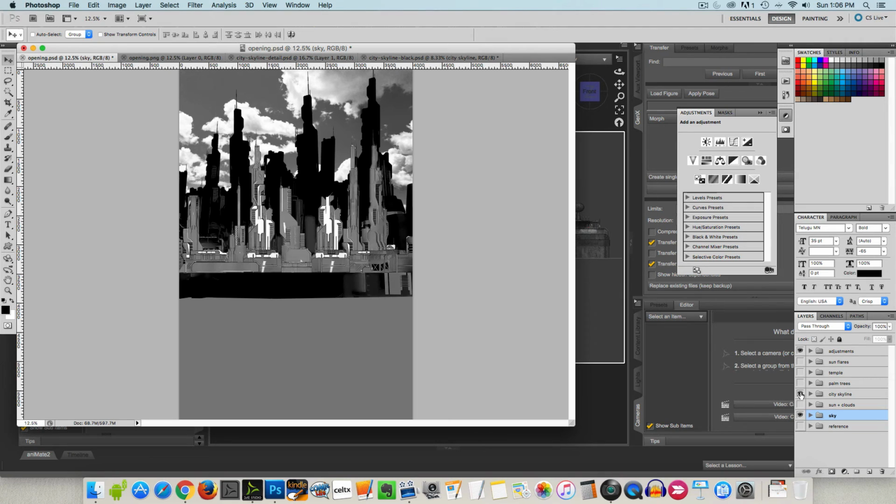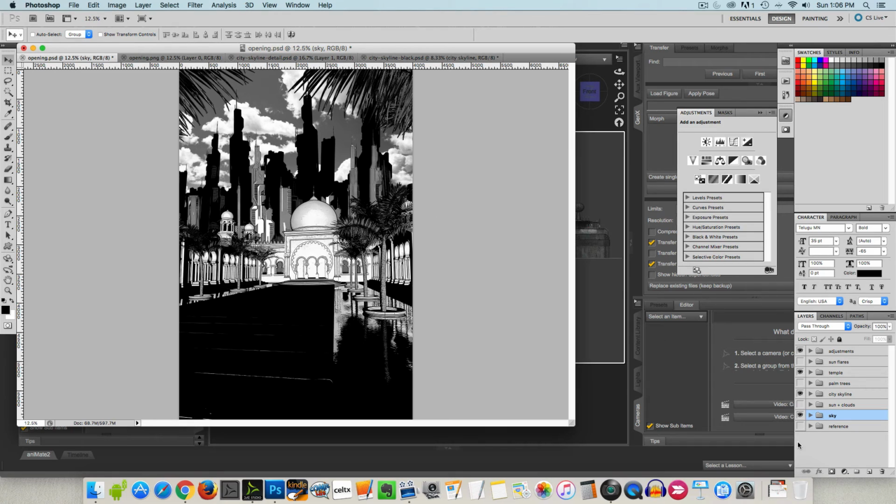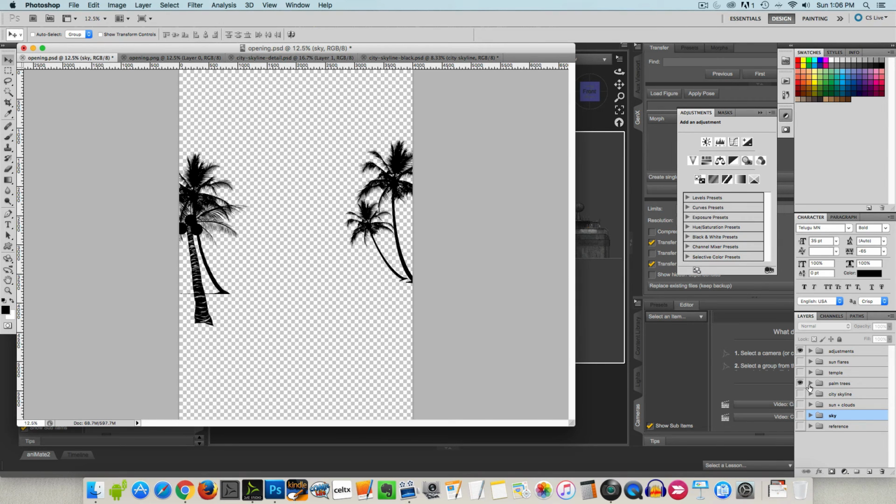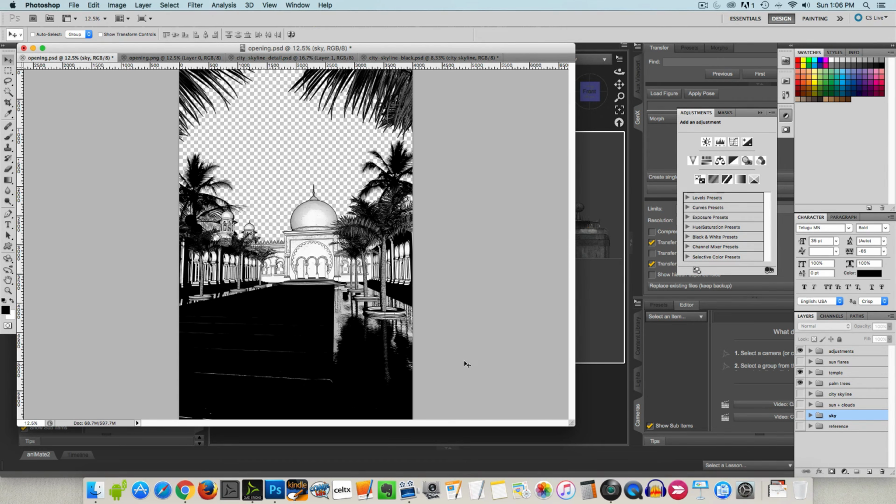So I'll add my skyline and then my temple. And here we go. And palm trees. So there's the palm trees that are within the model itself, but I wanted to add a few more. So those were digitally painted in. I had some Photoshop brushes that make palm trees. All right, so there's my palm trees, and they're just silhouetted. I'll remove the sky here so you can see. Just silhouetted. And then when I add them in addition to the temple, the background, it just adds a bit more. I don't even know how you describe it, just a bit more. It looks right to me with these extra palm trees there.